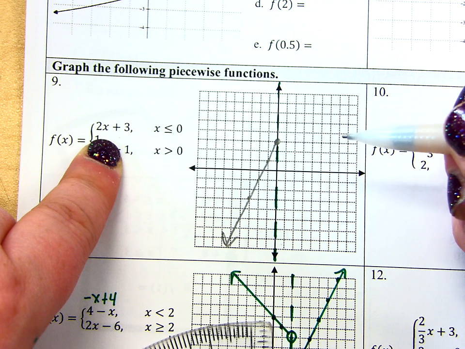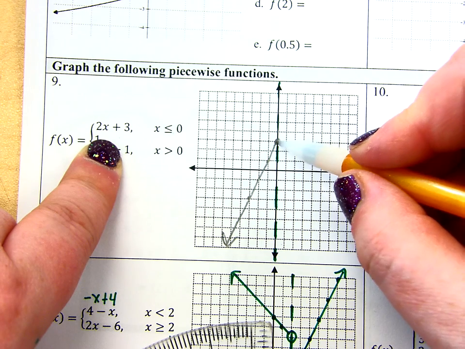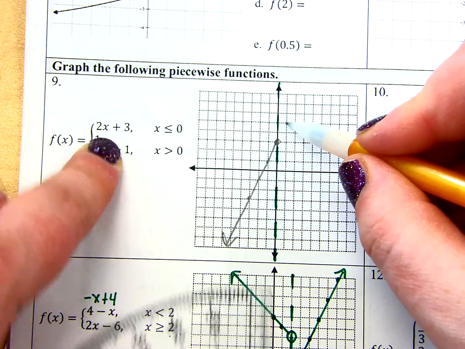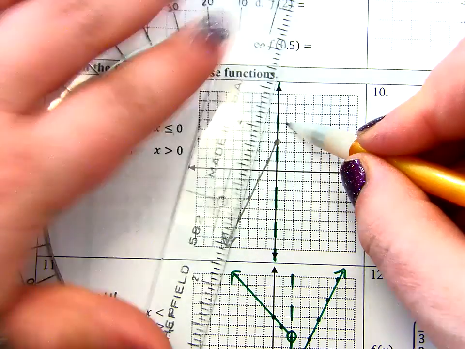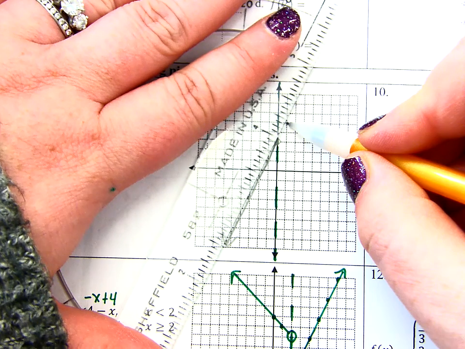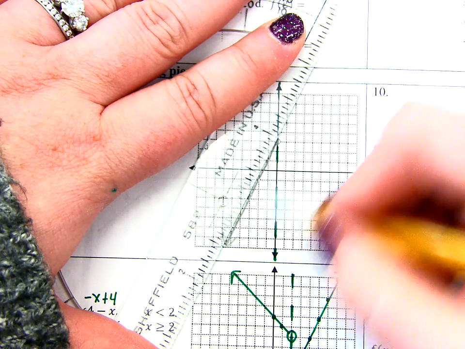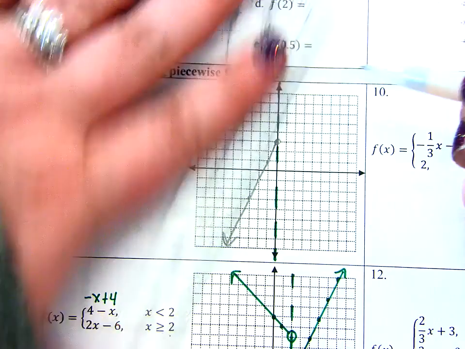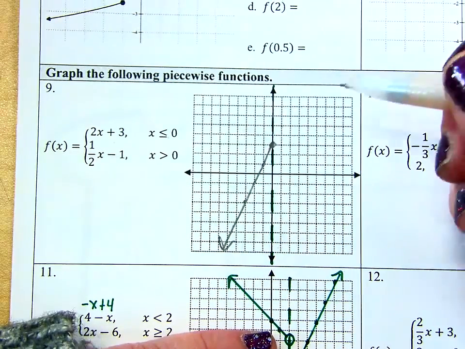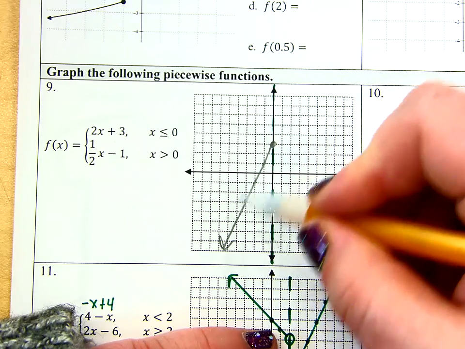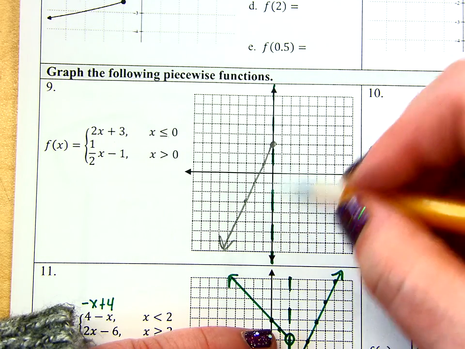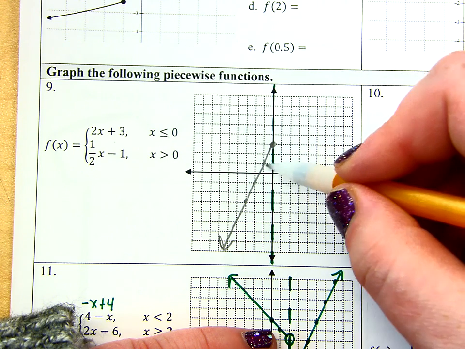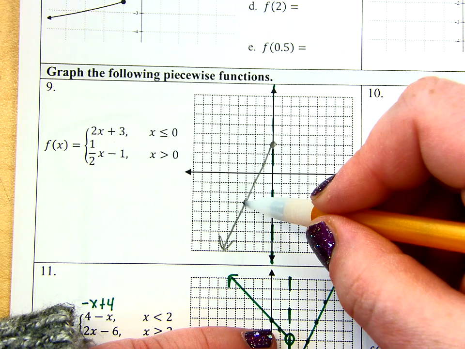The other thing you could do is, if you know you're going to start at 3 and you would normally go up 2 over 1, you could just line up your protractor and instead of drawing the whole line, just draw the line from here down. That's another option. But however you slice it, you have to have this as it is. So solid dot up at 3, and then I should be going like this.